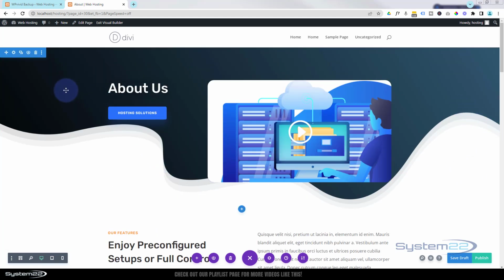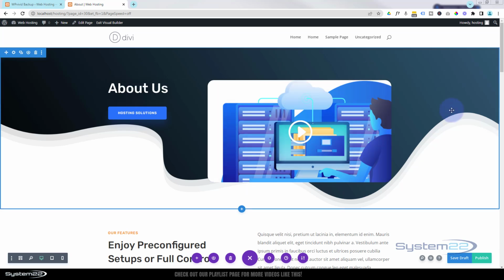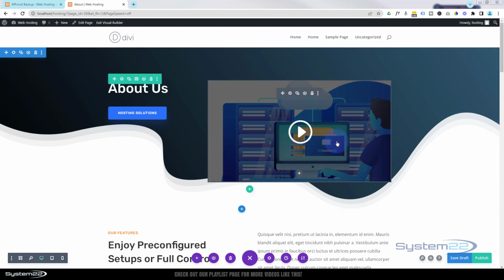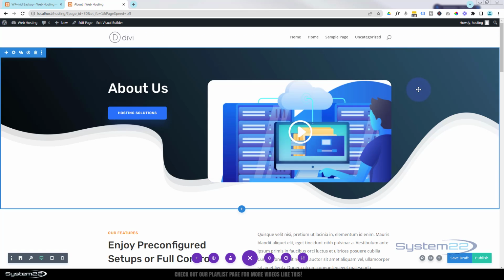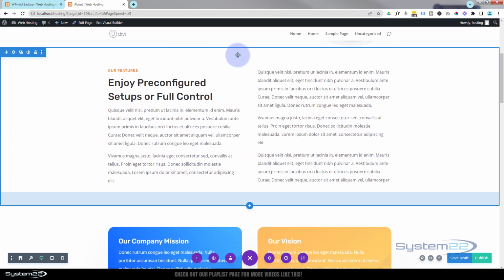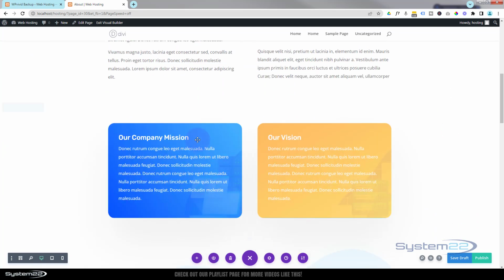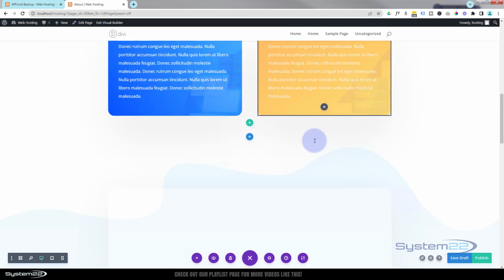Looking at this page, it's very similar, and I'll do the same thing. I'll pause while I'm doing this. We've got a video there. We know how to change that out. I'm going to change that background. We've got a bit of content down here. I think I'll show you how to add a little bit of extra content if you want to on that one. These will change out the text in. If we roll down a little bit more.